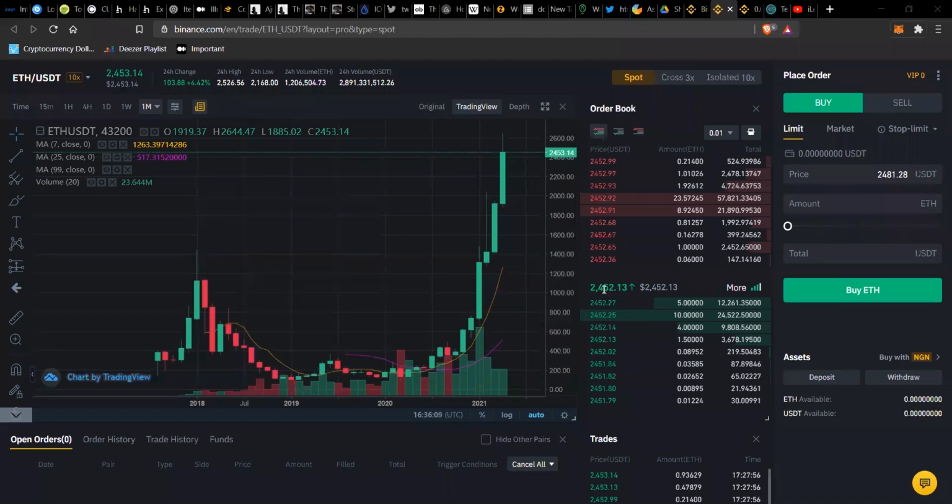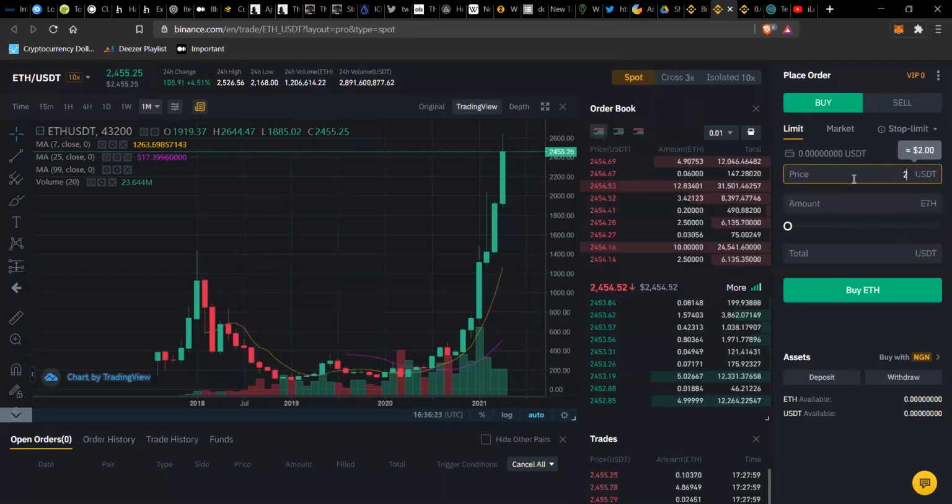I want to buy it when it dips. Let's say I want to buy it when it falls slightly. So I can say that I would like to place a buy order for ETH at $2,300. So this will mean that I'll be added to the queue. Now, like I explained earlier on, priority is placed on those that have the highest bids. So while somebody here is bidding that he would like to buy at 2,453, I'm bidding I would like to buy at 2,300. So I'll be way down.